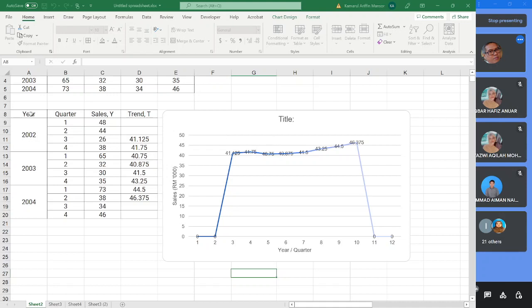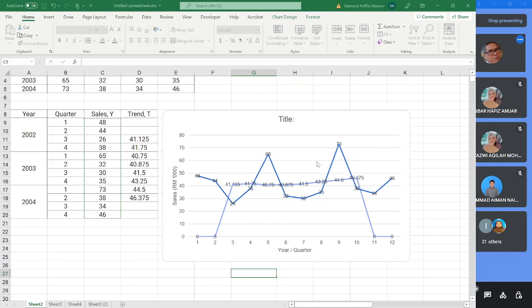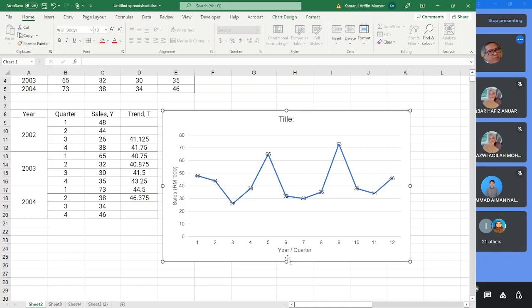Add balik. Silap remove this one. Okay. So saya nak remove yang ni sebenarnya. Okay.